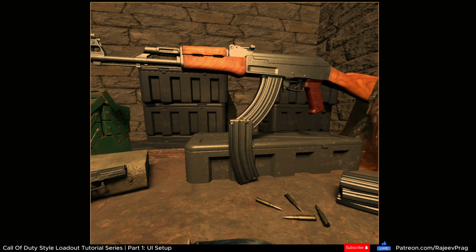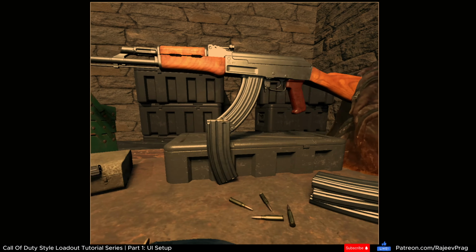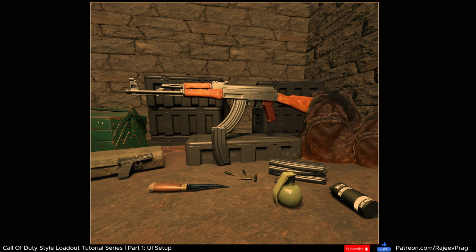Today we're going to set up the scene where we're going to be placing all of our weapons and our equipment, which we will then portray through our widget. I'm using all the assets from Fab, and they are either free or downloaded with a personal license for free, and we'll be using these assets throughout this entire tutorial series. Let's get into the video.